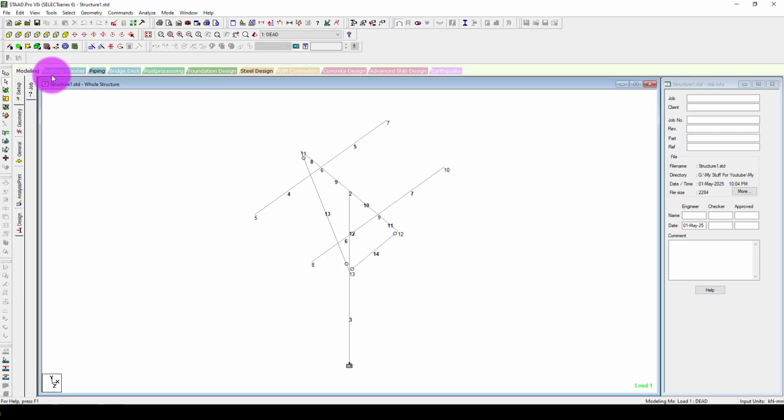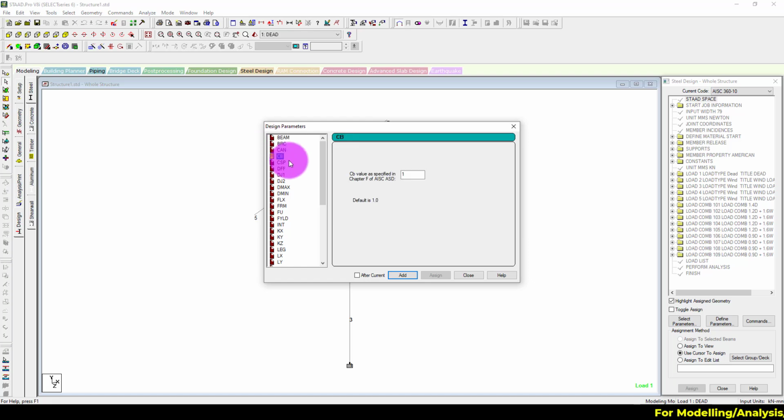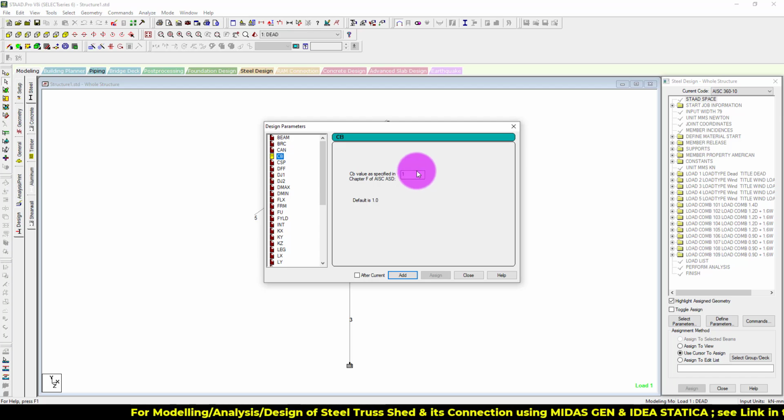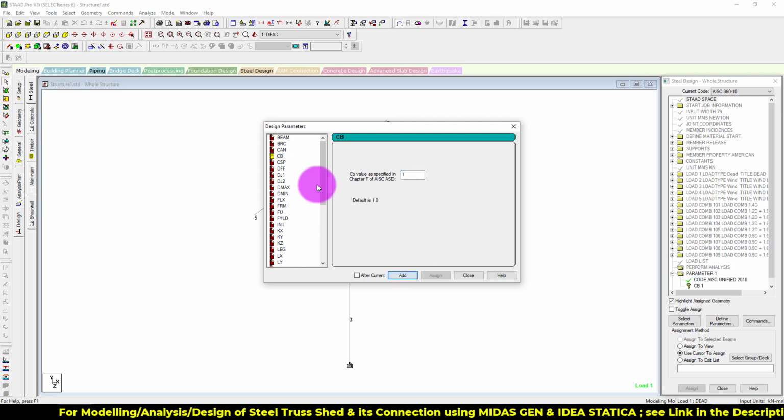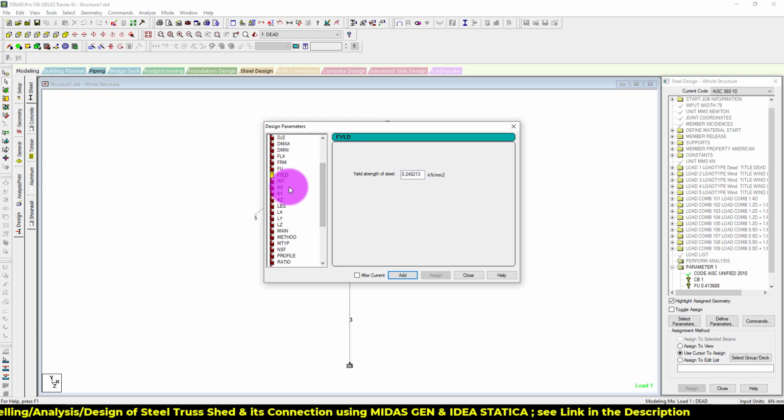Alright, now go towards the design tab, and click on define parameters. CB, we will require CV. We will be designing the beam members as flexural members, considering a CV value of 1 as a conservative approach, and FU 0.414 kN per mm square, FY 0.248 kN per mm square, and KY and KZ.